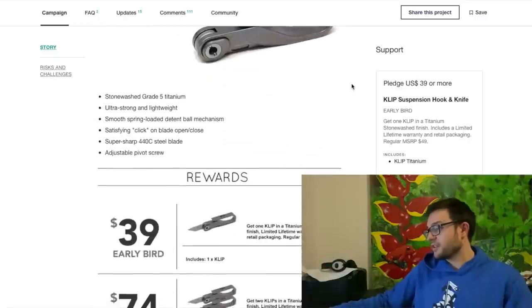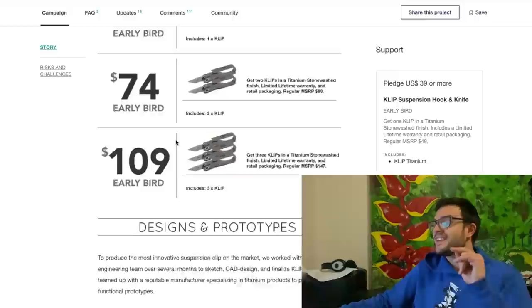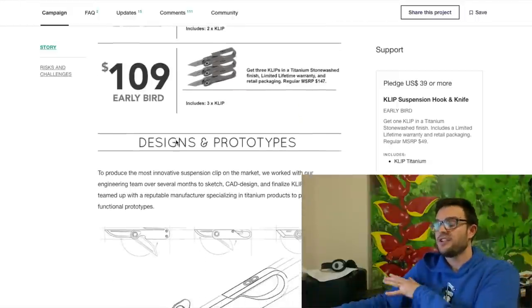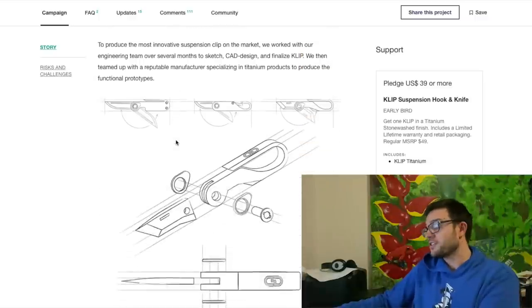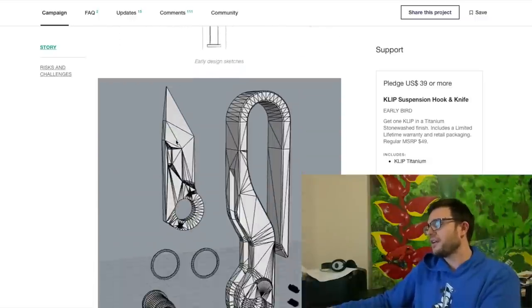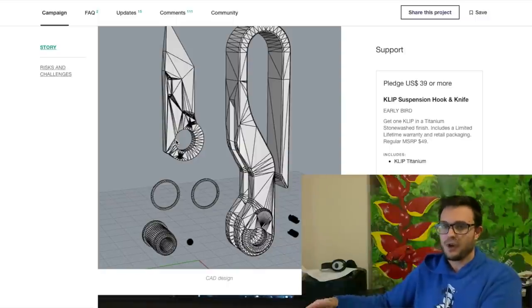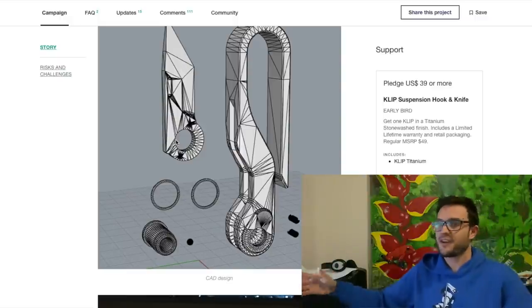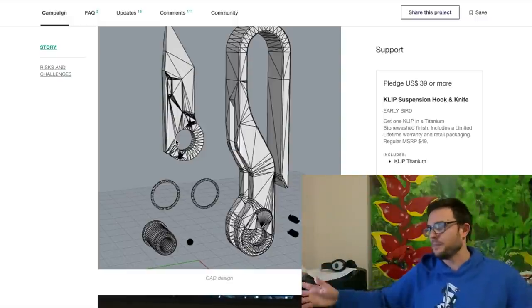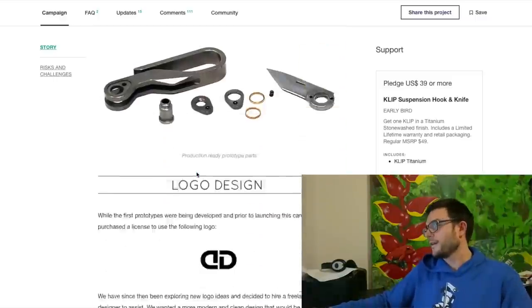Cool. So this one's 440C on the blade. I'm guessing unless these things scream at you that they're made in America, they're generally made somewhere on the Asian continent, which is fine, but this business model is where I think you must do a small run with one of the Chinese manufacturers. They make it for you and you go, cool, I'll sell it through Kickstarter. They're probably already all made for $5 each. And then you just do your Kickstarter and pick who you sell them to, I guess. I'm speculating here, might be wrong.